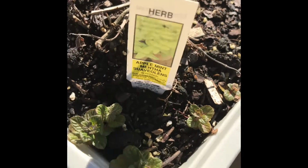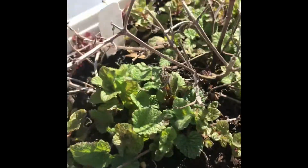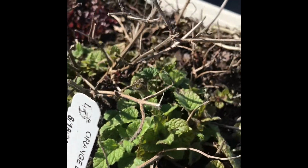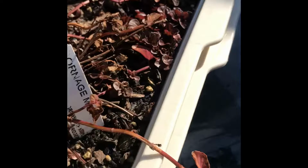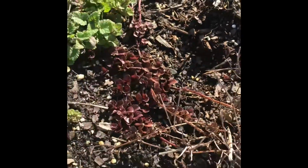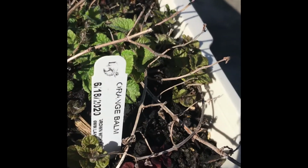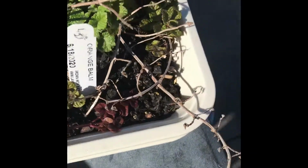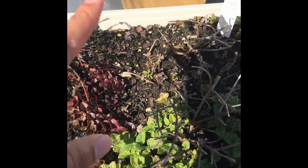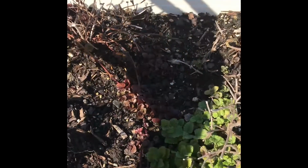I had an apple mint, but it's extremely small. And that might not even be the apple mint. That might be the orange bomb, and it just broke its way over to the side. And I have an orange mint. Yeah, I'm probably trying to salvage some of this orange bomb. Do not ever plant all your tea plants together. It's a real mess.